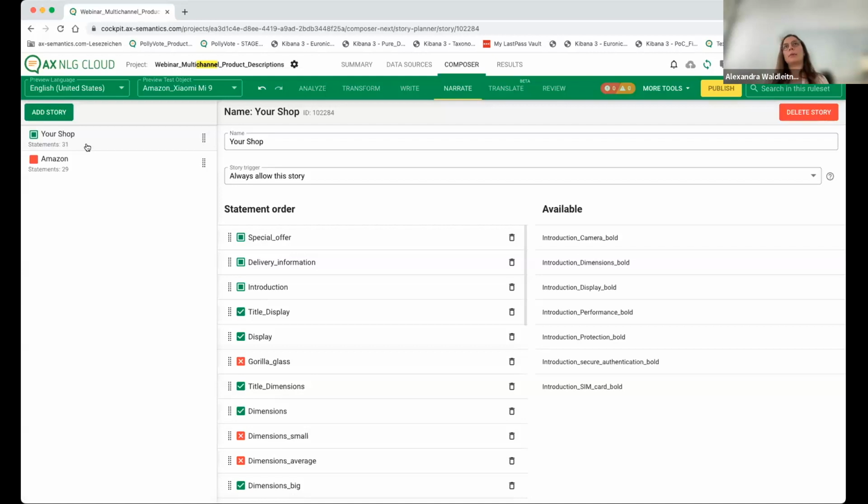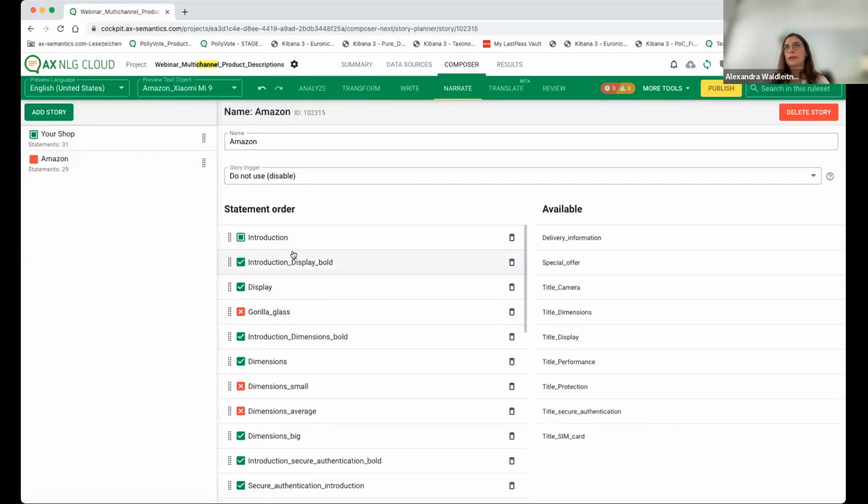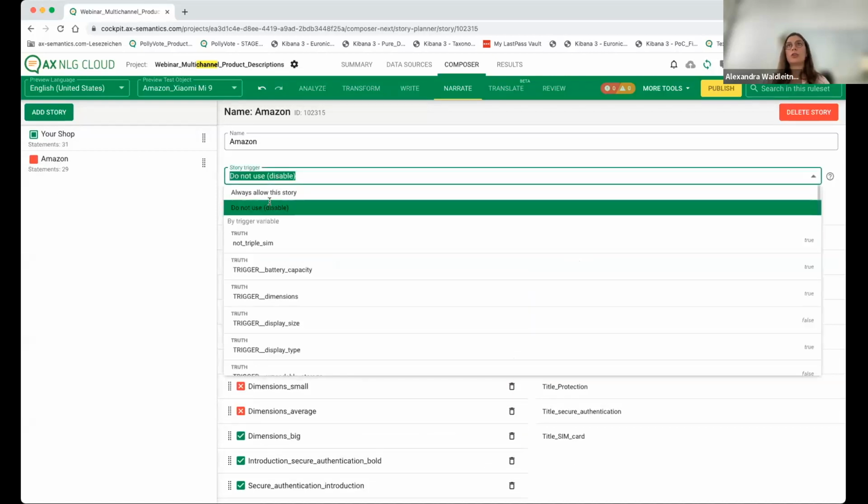So sure, you can make any other differences you want to make. We focus on the things I have shown. But the next question is, if you have set up the new story that fits the requirements that are needed, how does the engine know which story to choose and when?